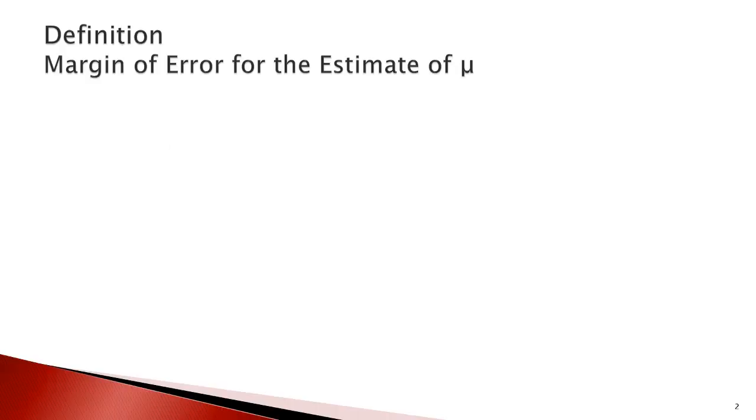Okay, let's move on. We know that we can use a confidence interval to estimate the population mean, since calculating the exact population mean is very difficult. Also, we know that there is always a sampling error in this case. So in this lesson, we are going to determine how the sample size affects the accuracy of an estimate.